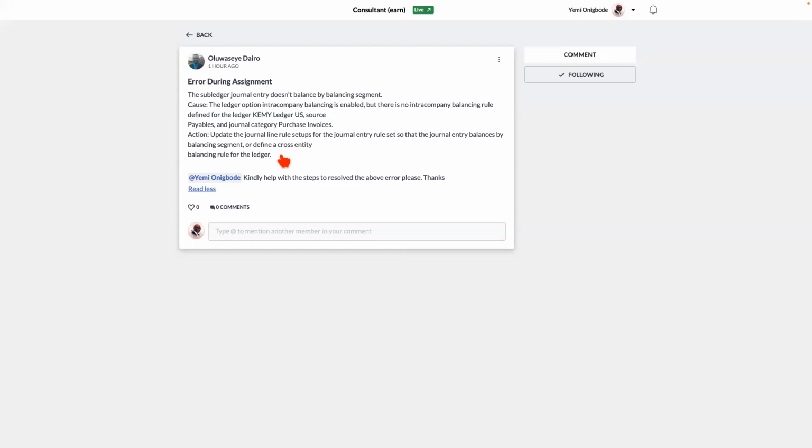So why is it taking me here? Is it because I checked intercompany at my ledger? At your ledger level, yes. So am I not supposed to check that? Not at the moment, because we're not using that. Oh, okay. Fine. It's possible that your journal is not balanced by BSV. Yeah, so that's probably why.